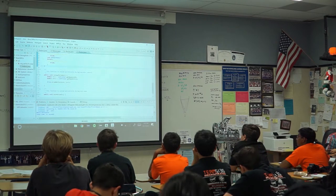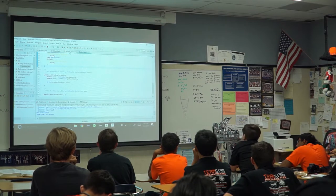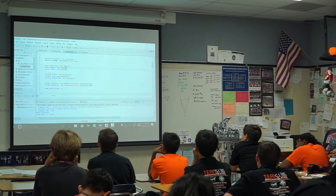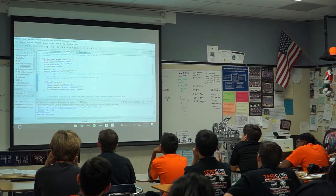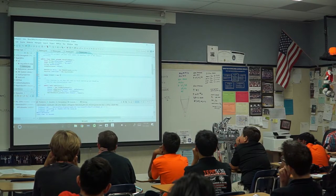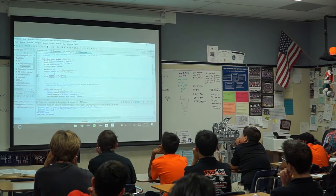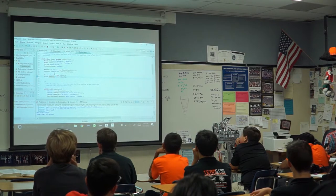Chances are, you also have some other things you want to do. Like, for example, intake a ball. And I'm actually going to have to reference this, because I don't actually know where the intakes are plugged into. Now I do, 6 and 5. But again, dirt simple. You create an object that controls that motor, and tell it to import the things that do intake, that do talons. Now, you guys all know what talons are. I hope you do.